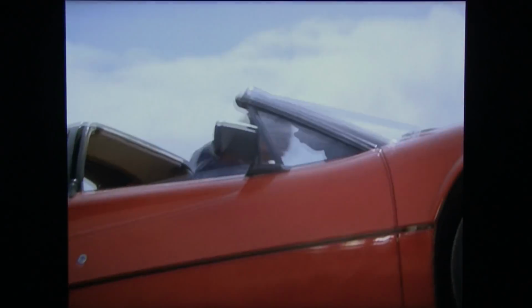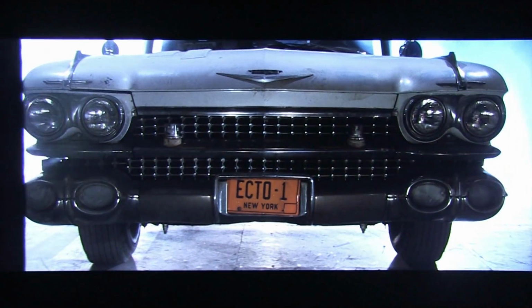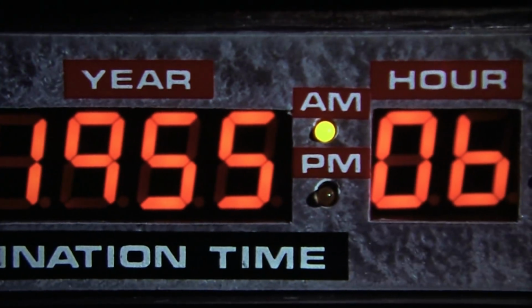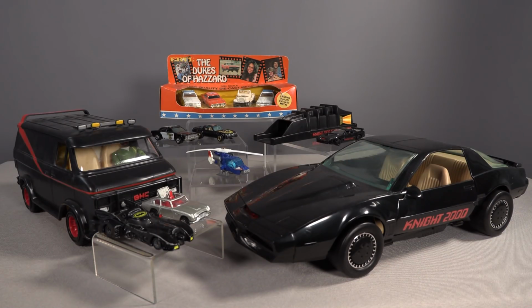The 1980s wasn't just ruled by toys and cartoons. As we've discussed on this channel several times, the 80s was also the decade of the star car. These were vehicles that were either the focus of or virtually stole the film or TV series from the actors themselves. Our world as children was dominated by thoughts of these vehicles, as well as Hot Wheels and Matchbox cars, along with some licensed cars from Ertl of these famous star cars, and a few action figure toys.